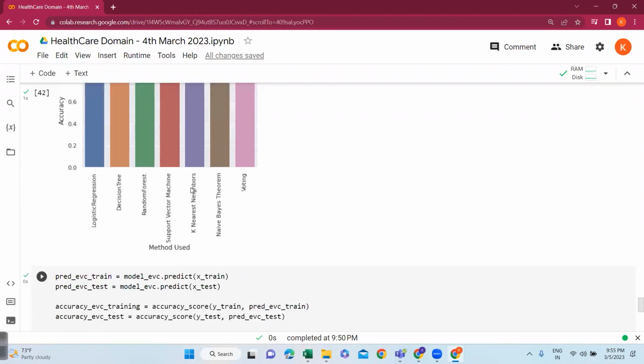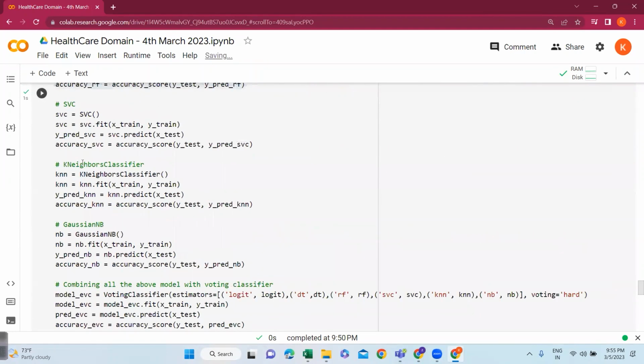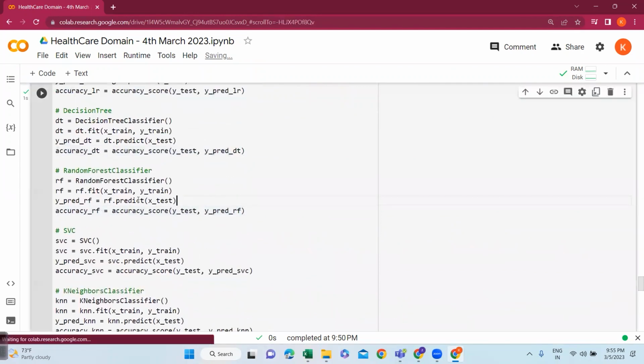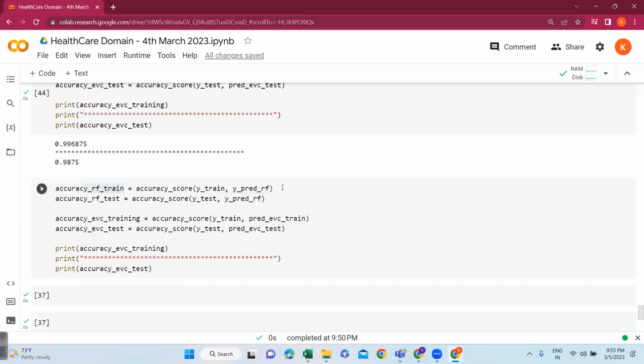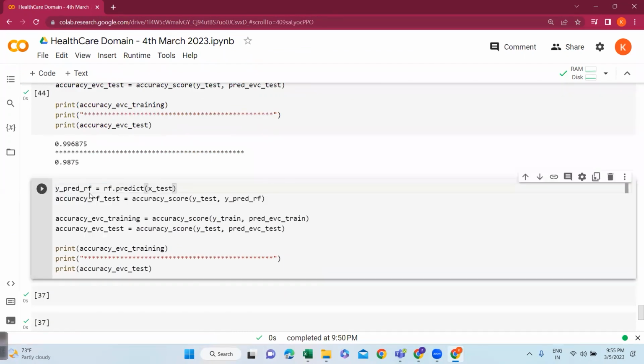Not this one, I think I have taken the wrong one. Random forest is this one, right? Copy this. Here you say train, pass the train data. Now copy this, paste here again, and you can say test and test.